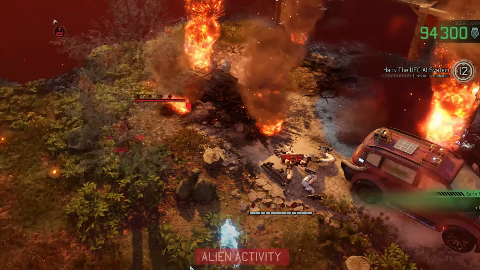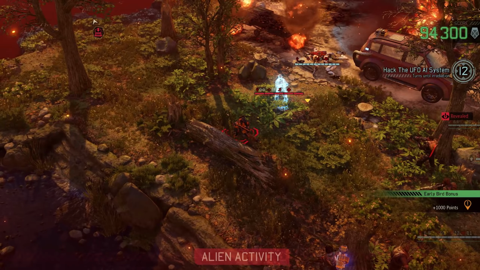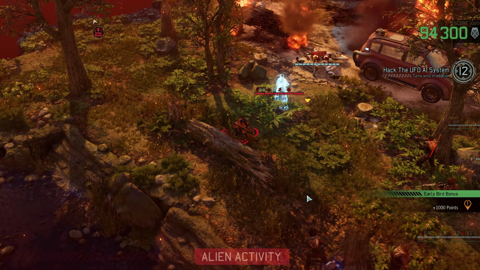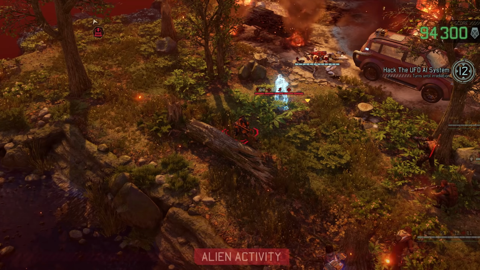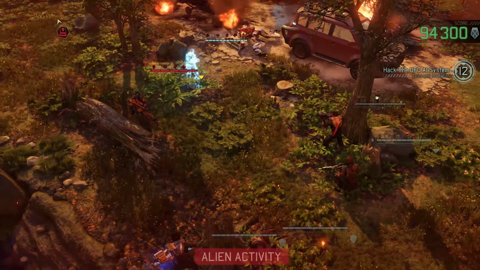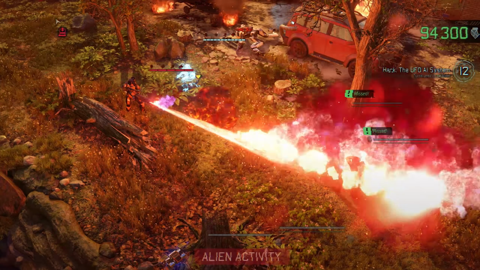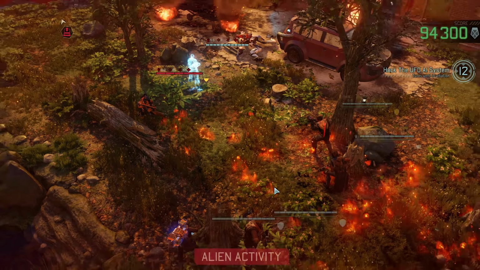I guess a purifier can try to flamethrower the mimic. Oh, let's hope he does. Yeah, go for this guy right here, please. I didn't expect him to move up that aggressively. But I guess it makes sense, right? Because he only has very limited range. Fortunately, he missed. Yeah, they kind of have terrible aim.